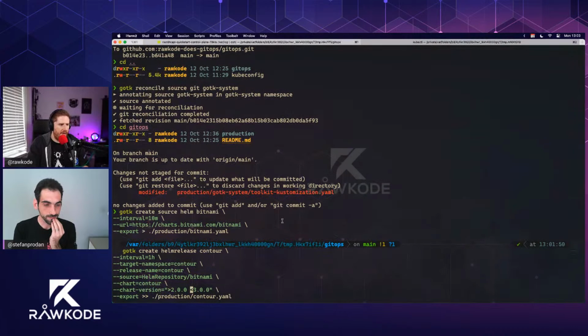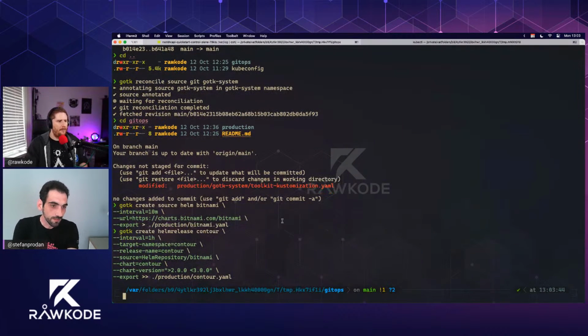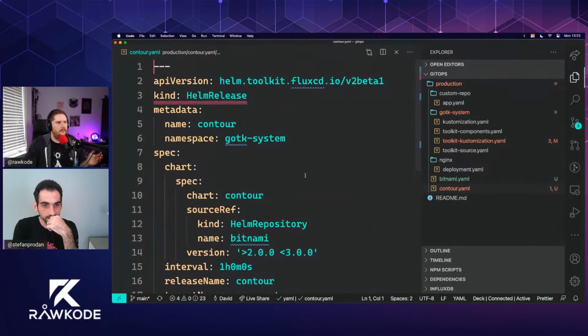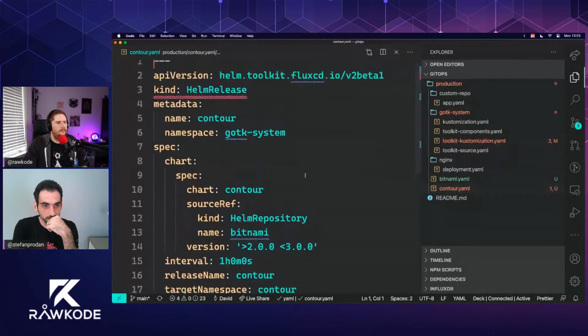So we're using semantic version in here to deploy a version 2 contour. You tell it the Helm repository name, which we just created. We give it a release name, the target namespace, which I just added to the YAML. And after export, you should be creating the contour YAML, not pipe it in. Yep. So we should have this here. Perfect.